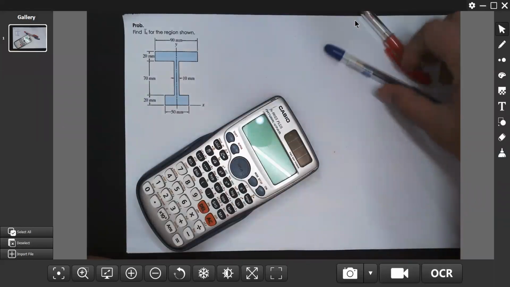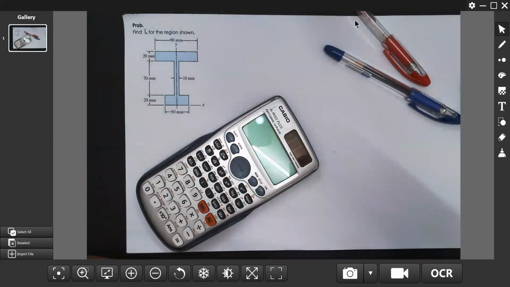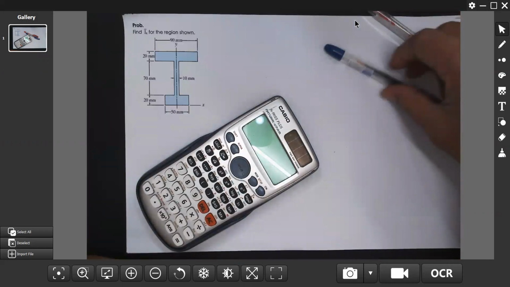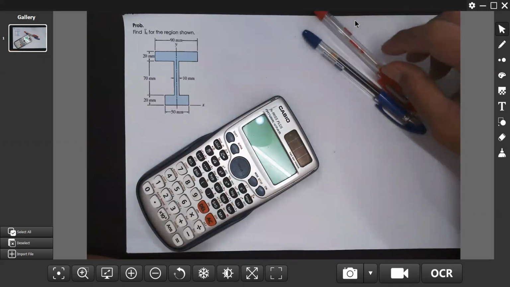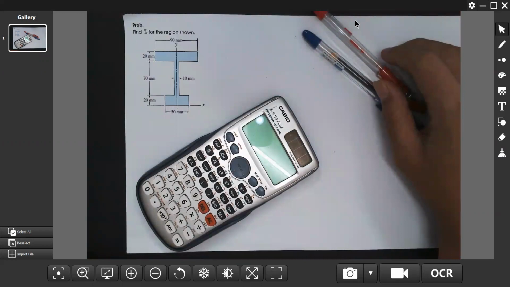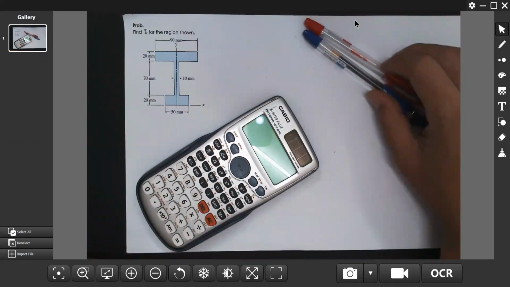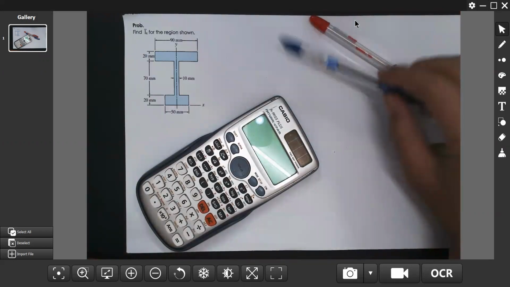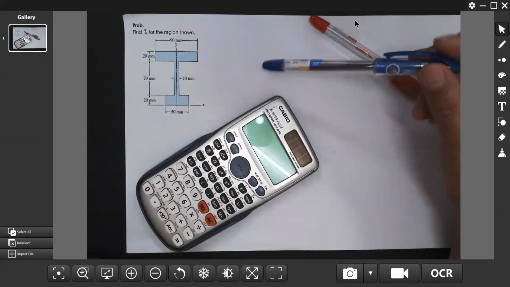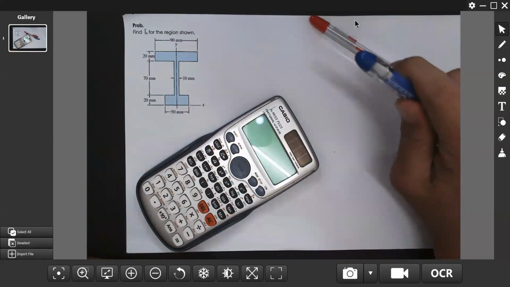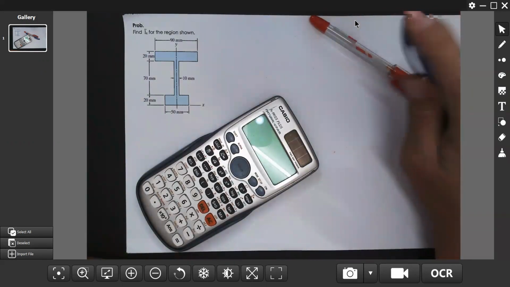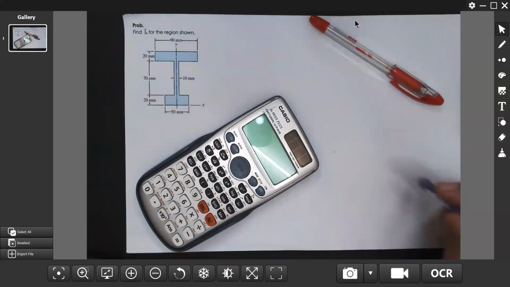In this video, I am going to solve a sample problem about moment of inertia. Your knowledge of this is very useful if you are solving stresses in beams, like bending stress or horizontal shear stress. After solving this using the conventional method, I'm going to introduce a calculator technique to check the manual solution. Okay, let us start.